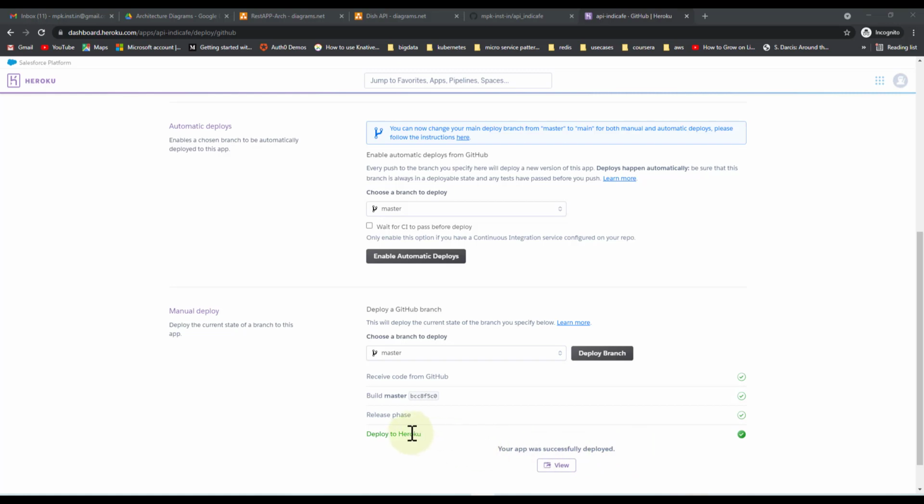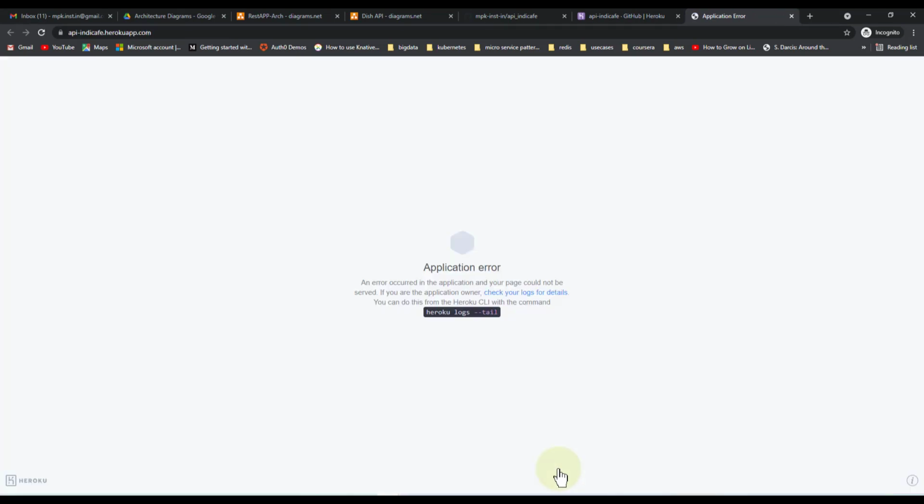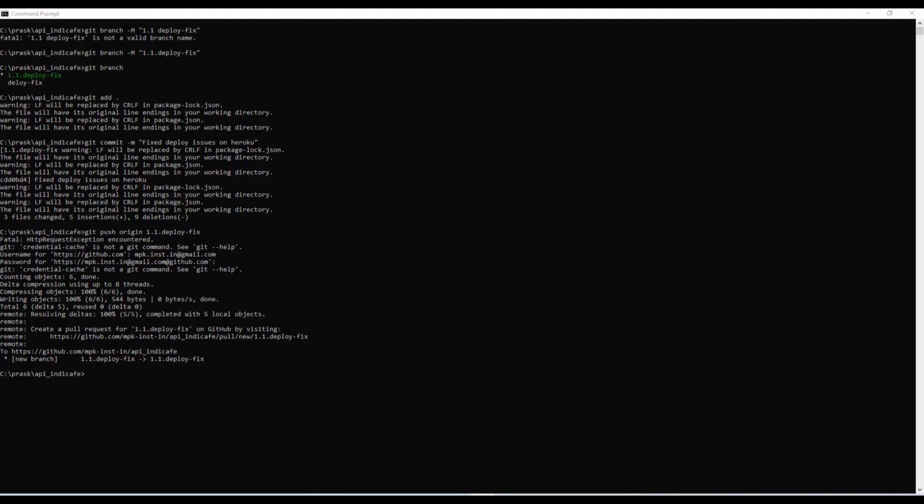If I go here and look at any of the logs, let's see what it says. Right now, it says an application error. Let's look at the logs. Let's take a pause here. I'll come back and resolve this in a short while, because this is going to need a little bit of explanation in terms of what went wrong and what fixes we had in place. So we'll take a brief pause, come back and continue.